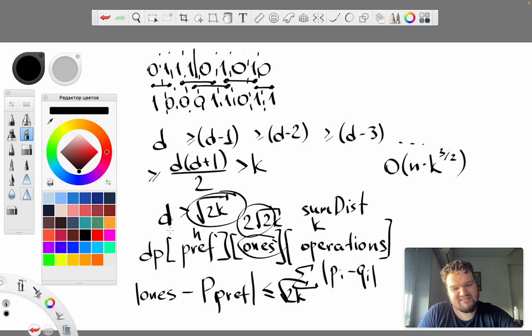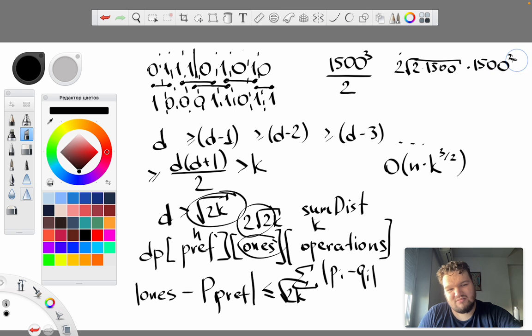So in my DP the number of states was like this, and here it would be like this.